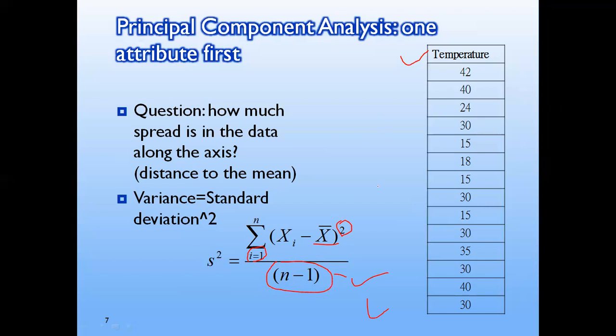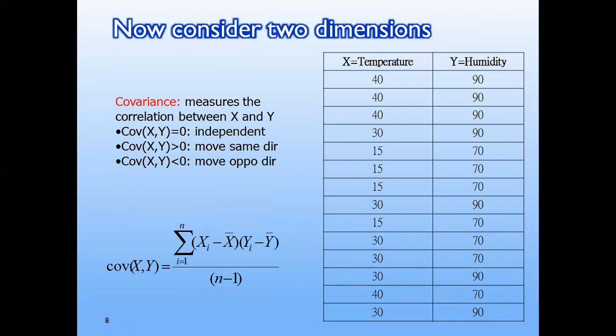When my data set contains sample points, we take n minus 1. If you take the complete population, then we take n as the divider factor here, right? So this is the formula for your variance. Actually, variance is the square of the standard deviation, or standard deviation is the square root of the variance, right? So these are two alternative terms. Either we can use variance or standard deviation to find the dispersion of the data, to find the distance between the data point and its mean value, right? So this is one of the techniques we use in the mathematics of principal component analysis.